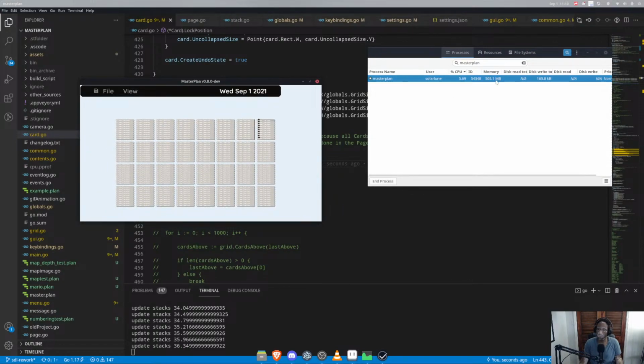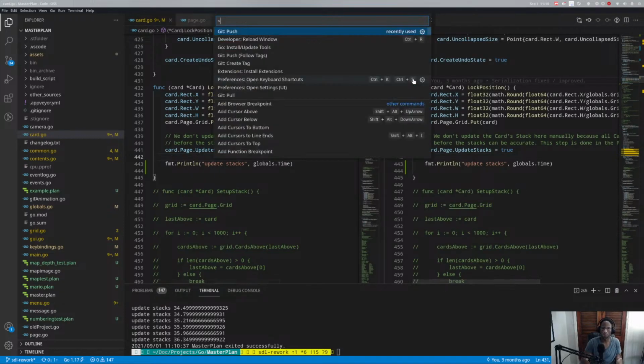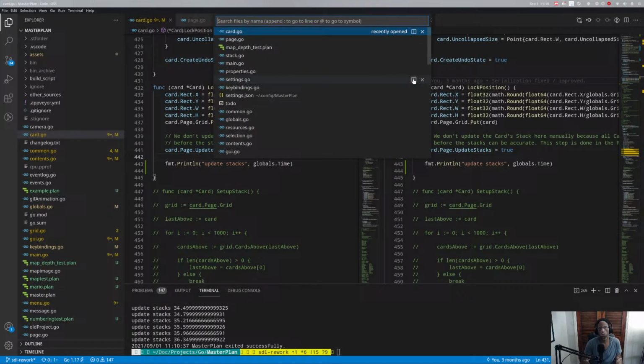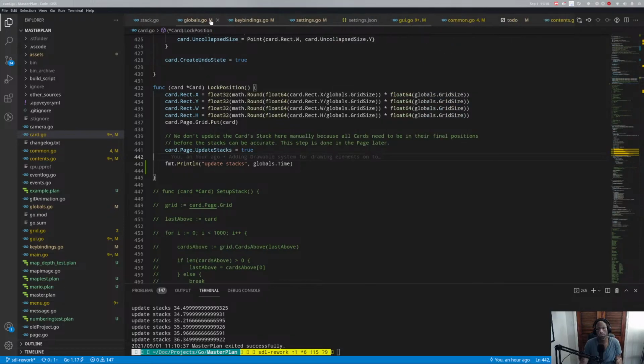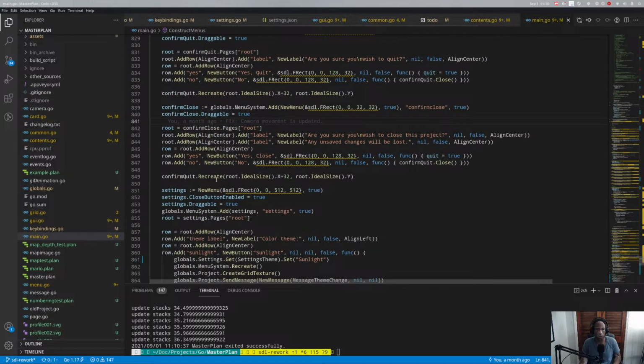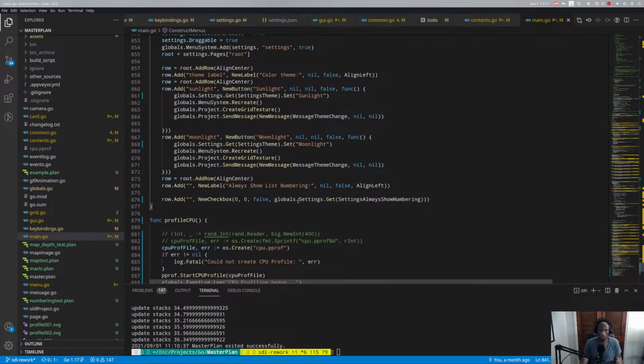How are we leaking so much memory? I feel like these two things are tied together. So let's go ahead and take a look at... man, I'm just not sure where to even begin here. Settings.get, always show numbering.